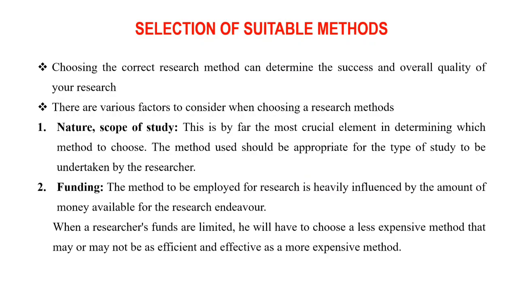Selection of a suitable method is important in the case of research. When you are choosing a correct research method, that will determine the quality of your research, and that also helps lead to success. Choosing the correct research method can determine the success and overall quality of your research.